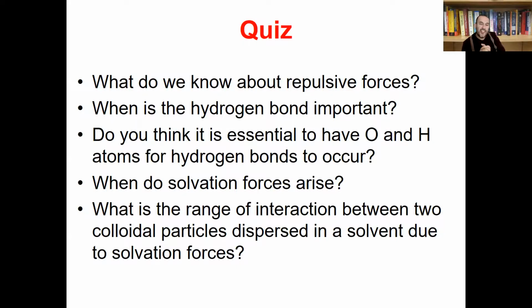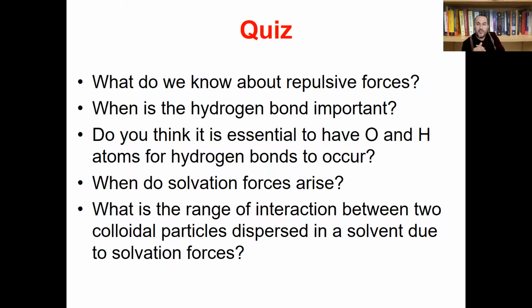At low temperatures, right? At high temperatures, the hydrogen bond, first of all, becomes less important because of the thermal fluctuations, but also in biological systems, right? In living cells.